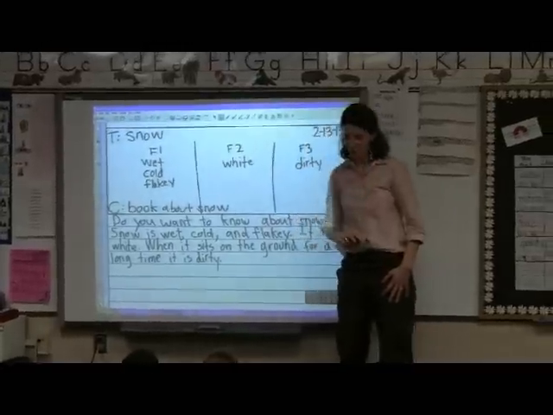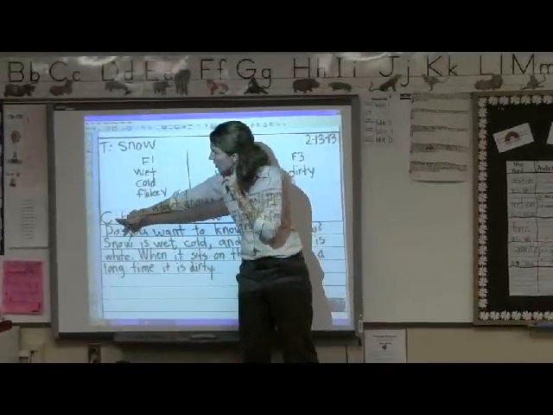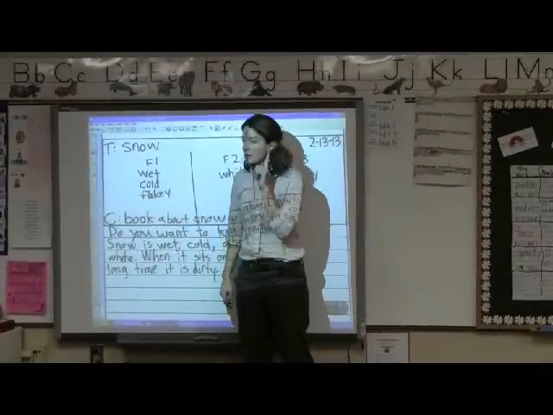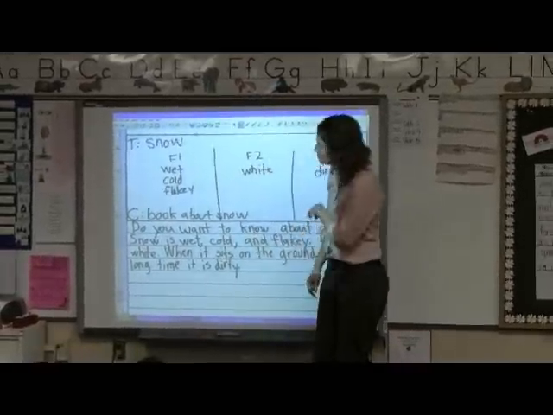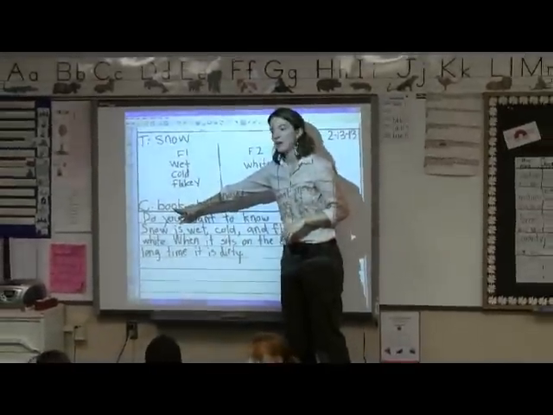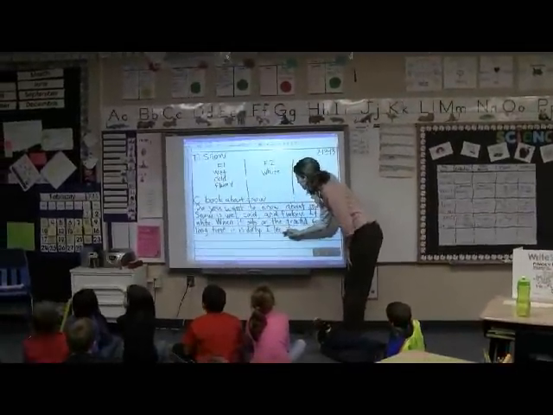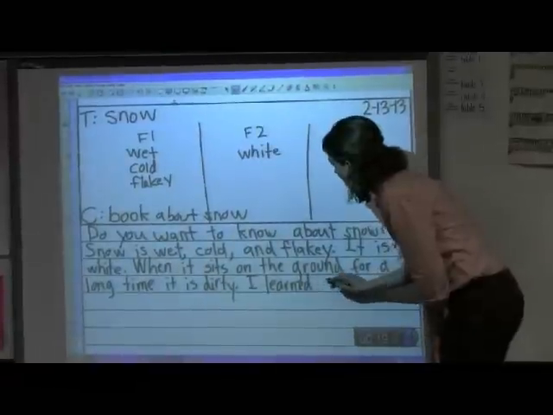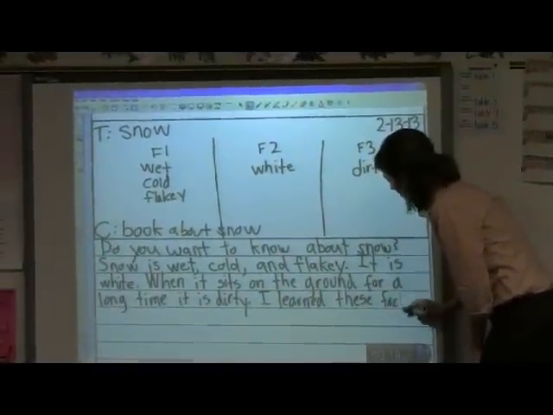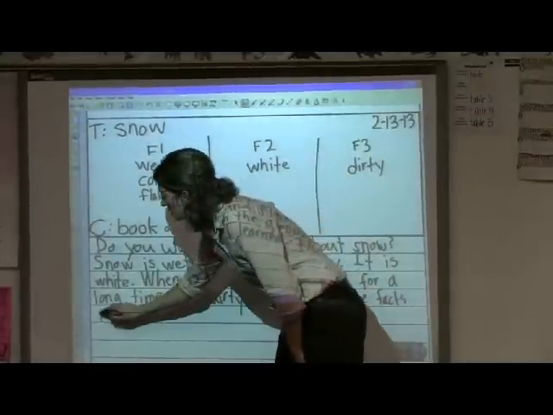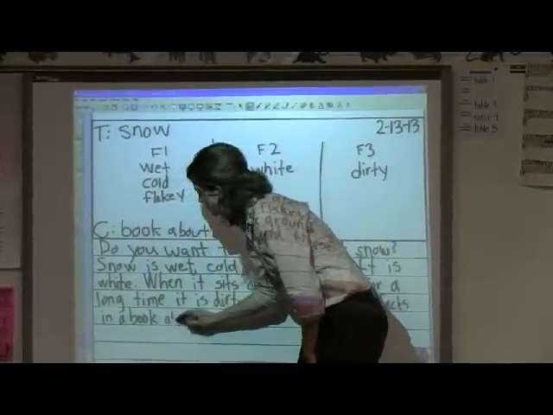That's what you've learned how to do so far. But today I taught you something new. Say what I taught you today. What did I teach you? C. The C, which means, no, not a contraction. A conclusion. So I'm going to say I learned these facts in a book about snow.